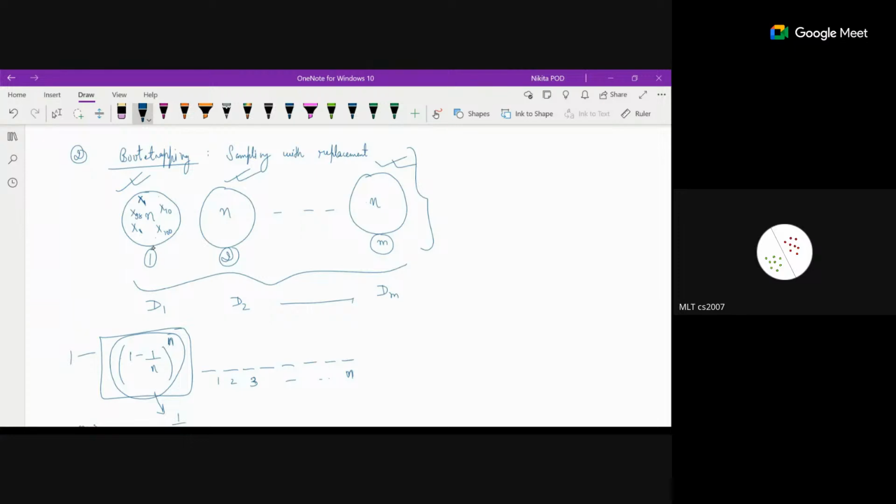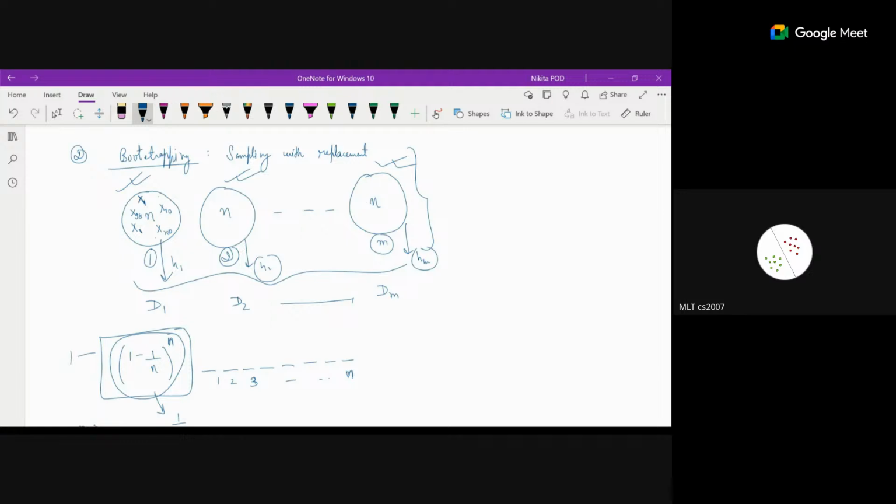what you're learning is all these H1, H2, and HM, right? These are the classifiers that you get, and these are classifiers you're getting for different data sets. So getting a different data set for every different bag is making sure that the data in each bag are in a way uncorrelated to each other. And this will help you in minimizing the variance more. It will help in variance reduction.